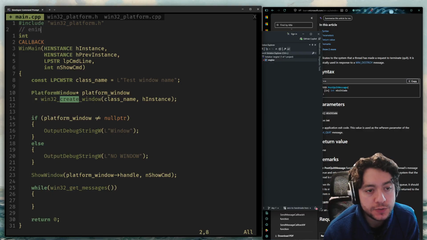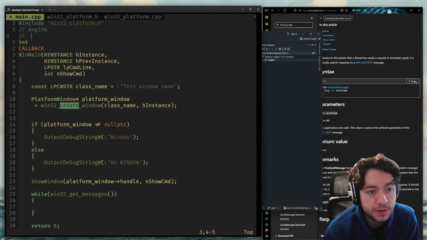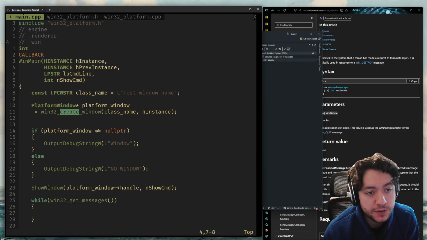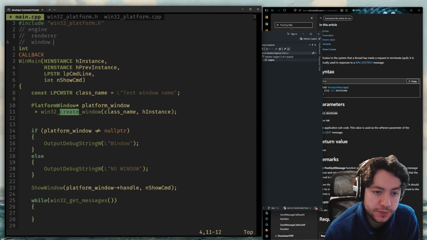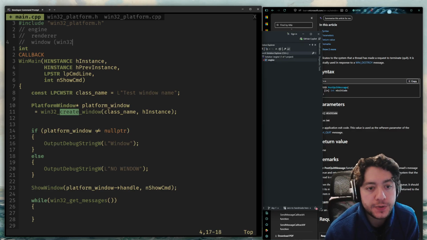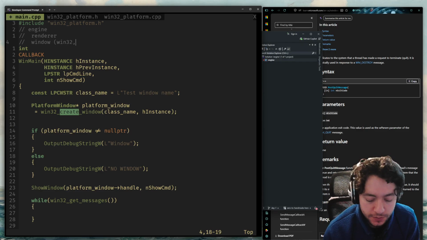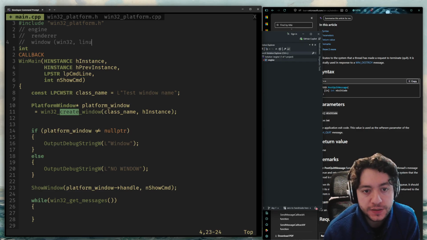We want some sort of engine, if I can spell. And we want the engine to start a renderer and a window. And this window can be like Win32, Linux, and let's say my renderer could be like OpenGL, maybe Vulkan.